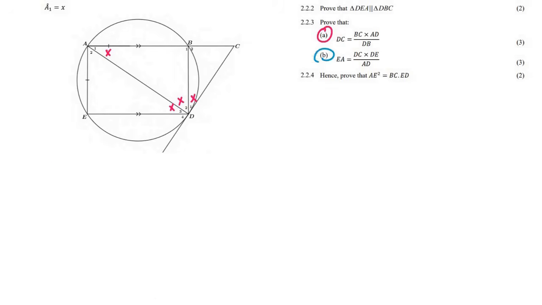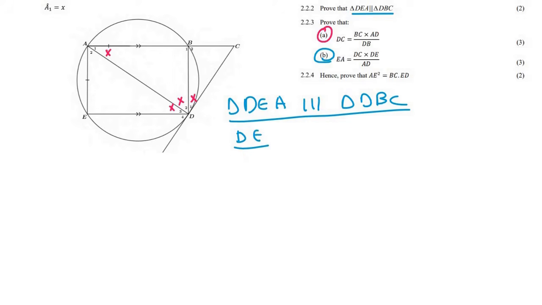Right, now the next one is B. So once again, whenever I see something like this, I would use any similarity that we've done already. So earlier on in 2.2.2, we did similarity, which was DEA, and I will not forget that. I'll always come back to those types of things first, before I even get involved in the question. I would always try to find a little hack. So I would try and make these ratios, so DE over DB equals to, and these are two triangles that we proved similar earlier, but sometimes these examiners are sneaky, guys. We've got to catch them.